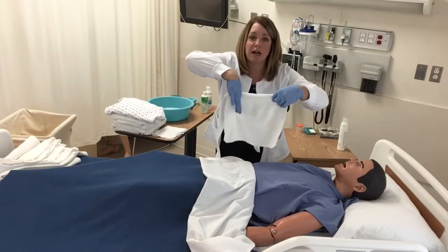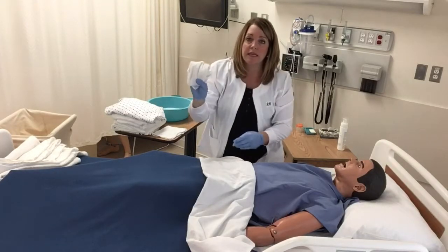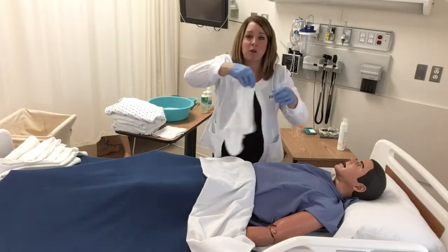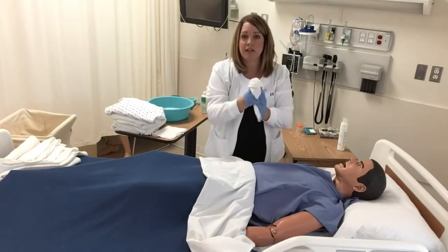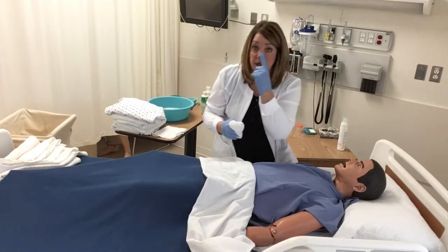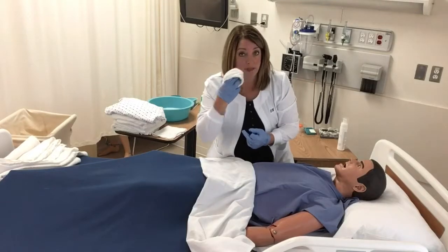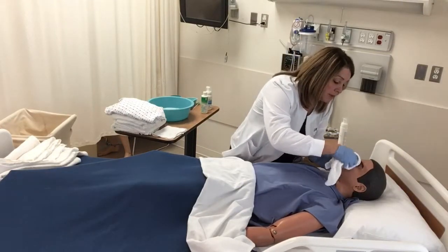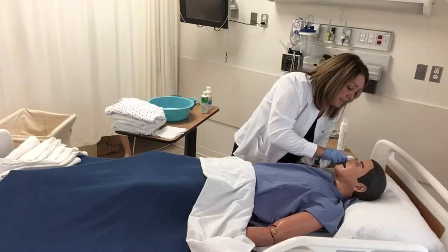In the book it shows you to go around your hand and tuck it up so that it's a nice neat little packet. It doesn't matter to me if you do that. The thing we don't want to see is the cloth being dragged over the patient. So I scoop it all up into my hand, like that. I'm going to start with the eyes, and I'm going to work from the inner canthus out, and then a different spot of the cloth for the other eye, inner canthus out. So we'll start here. Inner canthus out, different part of the cloth, inner canthus out.